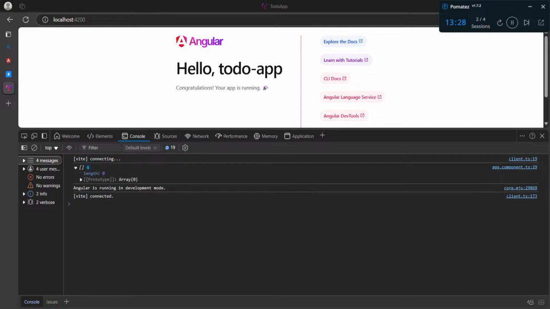So what we can do here is these tasks subscribe data. Load task is perfectly working.